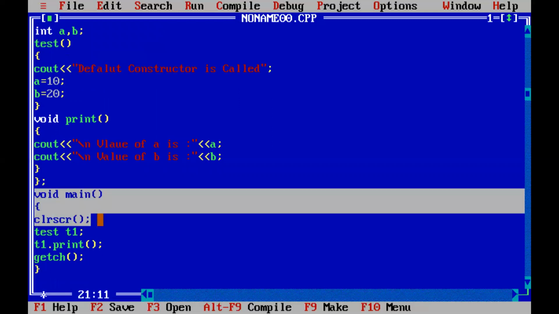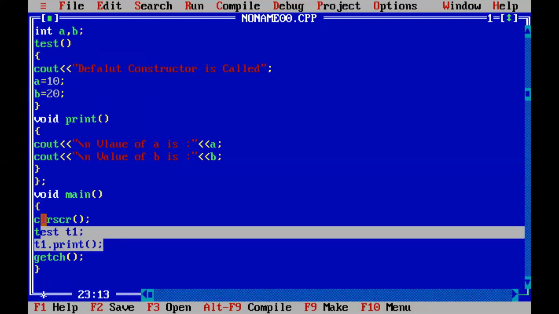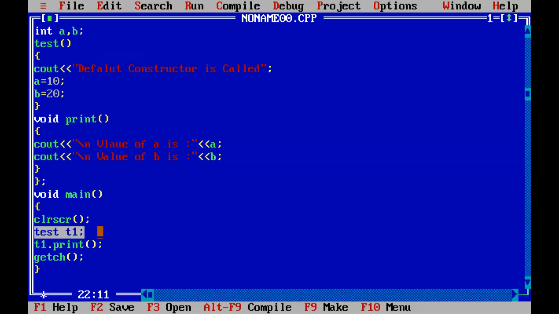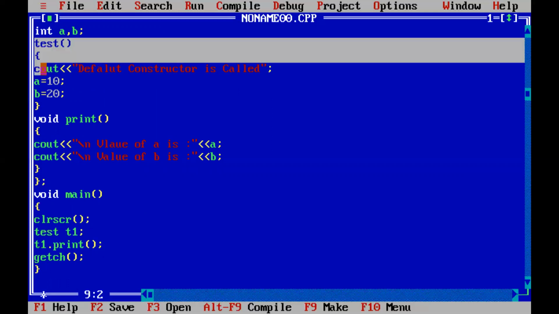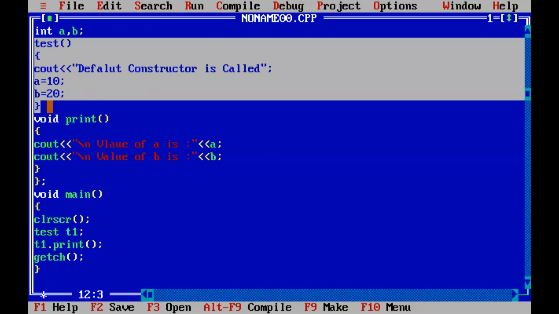In the main function, we take the clrscr method, and here we are going to create the object of the test class. So whenever we write test t1, we know that t1 is the object of the class. Whenever the object of the class is created, the constructor is automatically called.